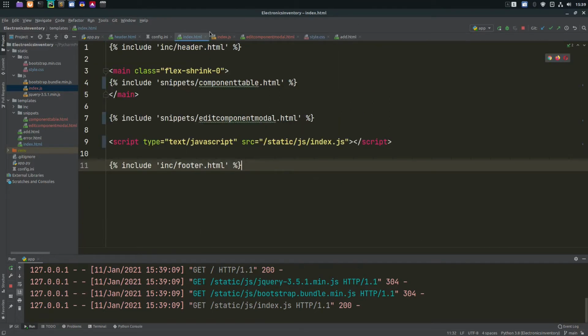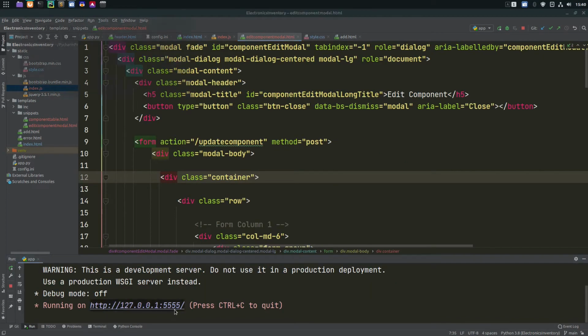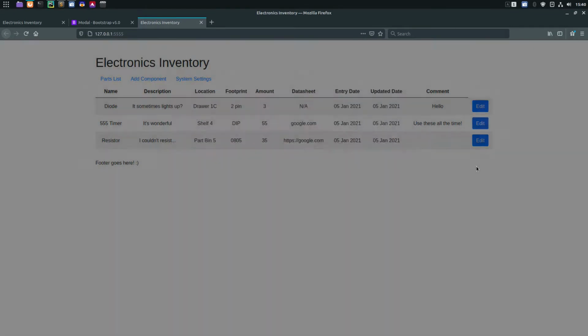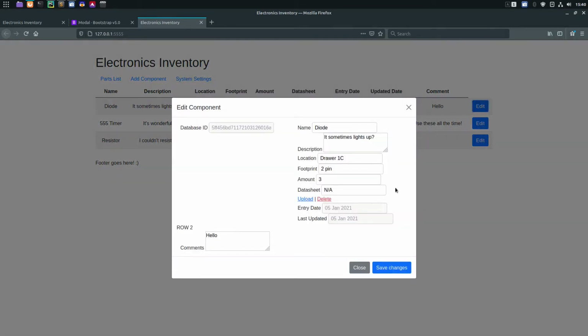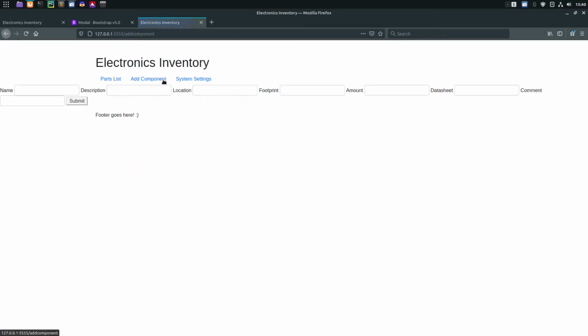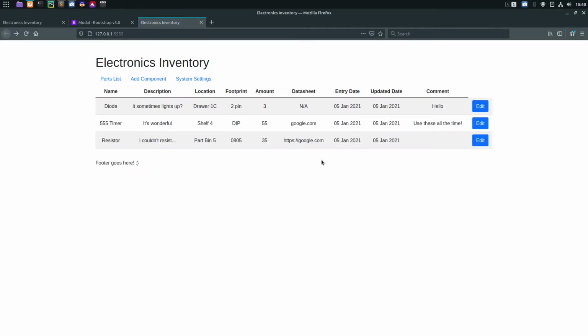So this tidies up index.html so we can work on the individual pieces rather than the whole file and scrolling through the whole thing. And as you can see, once we run it, it looks exactly the same and everything functions just as it did before. Ignore this, I'm in the middle of setting the rows and making the edit component modal look good. And then when that's done, we'll copy it to add component and make that a modal, and then we'll continue from there.